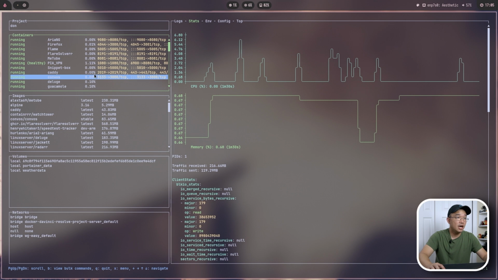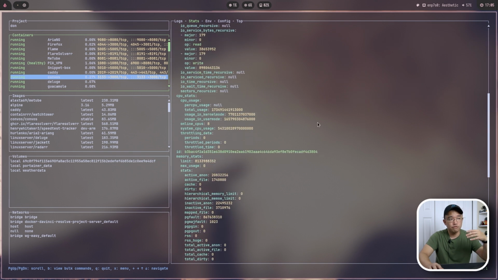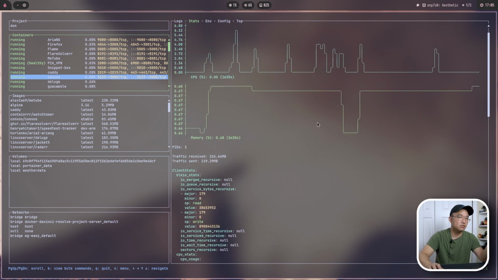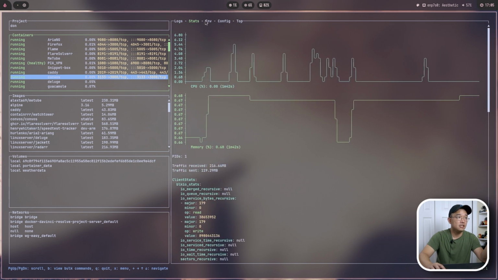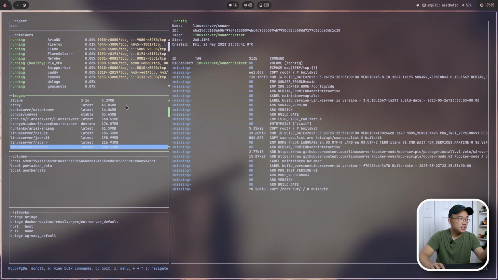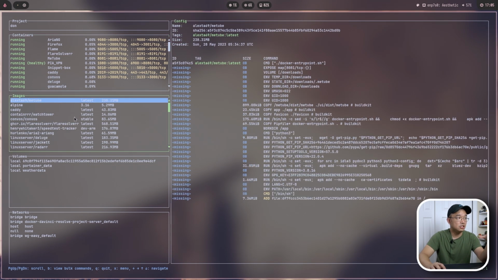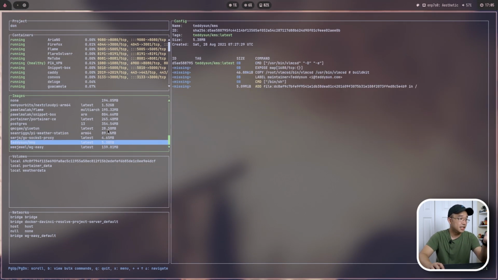Say if I wanted to use Convos, which is an IRC chatting program that I use. It's installed in my containers or Dockers, so I could use it. You could see all the stats over here, environment. Now you can actually check out all the images here as well. So if you got some images that you need to delete or use or check out the status of how much is taking, which one is taking a lot of space, here it is.